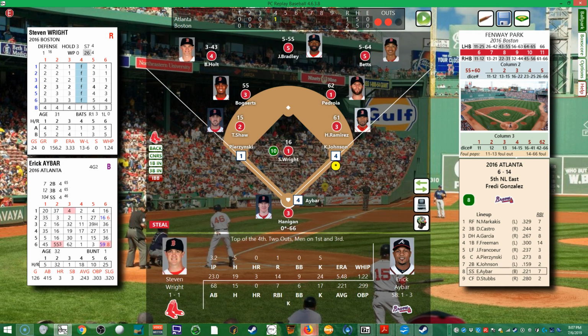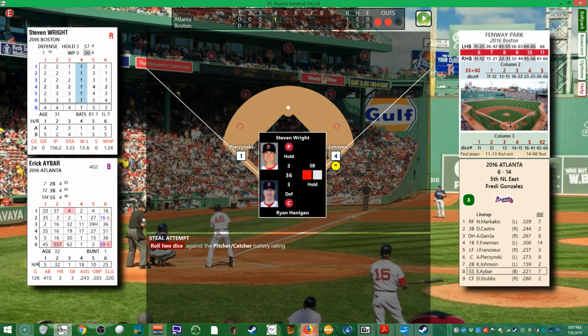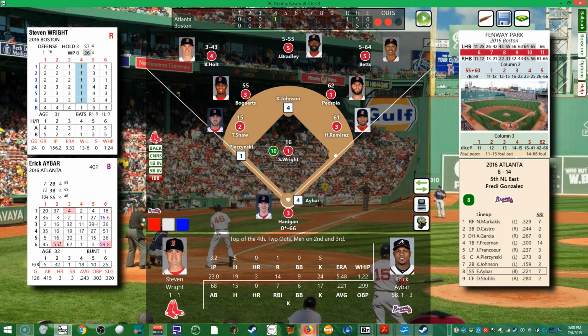So that'll bring up Ibar. And it looks like they're going to try to steal here. Johnson's going to try to steal. And that's going to be a stolen base. Right, easy to steal on. Two outs, men on second and third. So two runners in scoring position now, the tying and go-ahead runs, for Ibar.